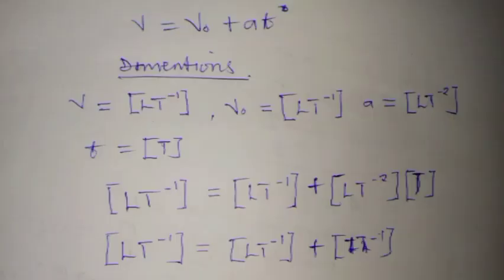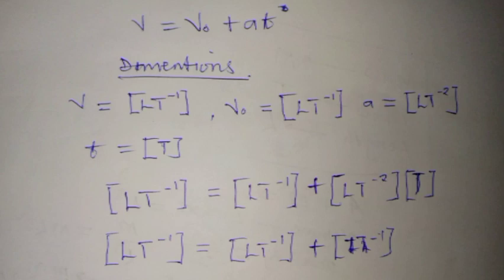There are cases whereby they give us an expression and say, show that the given expression, like V is equal to V initial plus A T, is dimensionally correct. Whenever they say what are the dimensions for each of the quantities involved, we have the dimensions for each quantity such as velocity, acceleration, and time. If they say what are the dimensions for velocity, you write L T to the power -1, with L as the length in meters and T as the time in seconds.